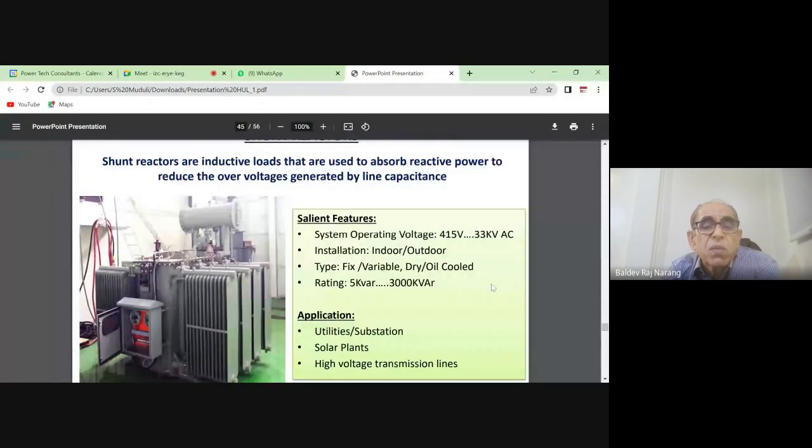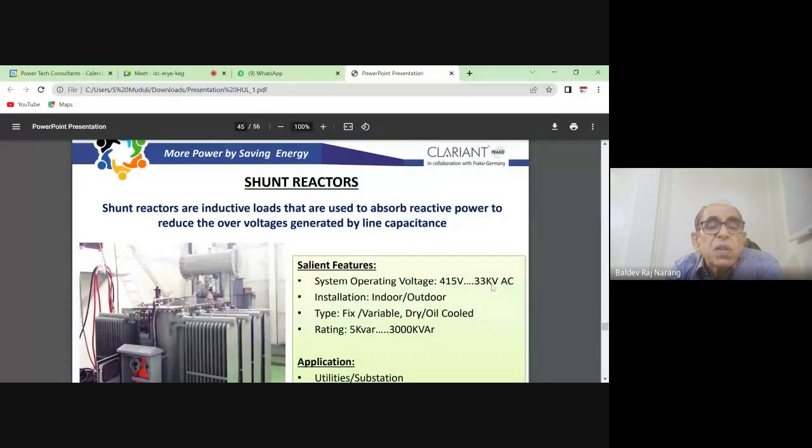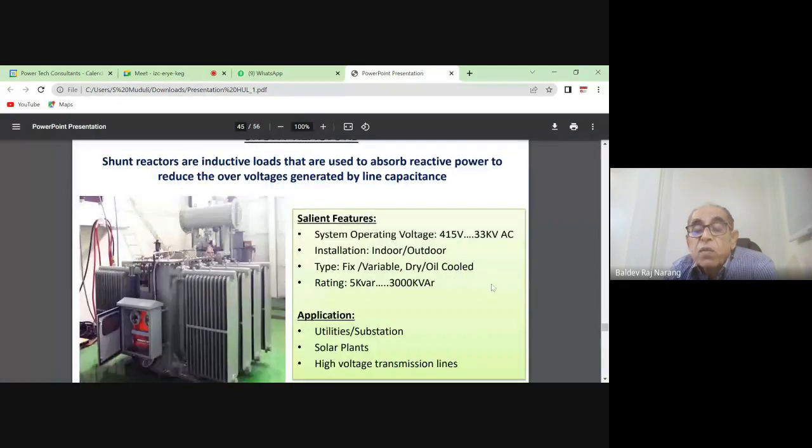So this is another one. Shunt reactors, these days, are becoming very relevant. Many industries are facing penalties for leading power factor. In the industry where we provided this system, the power factor was 0.2 leading, and that was happening during shutdown periods. Normally the power factor was okay, but whichever month they took a shutdown, the power factor went very low.